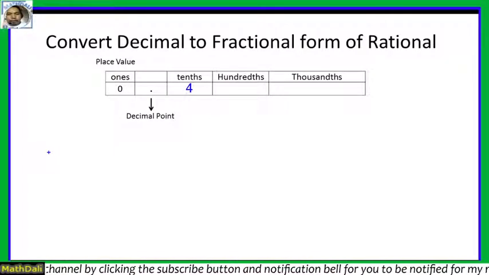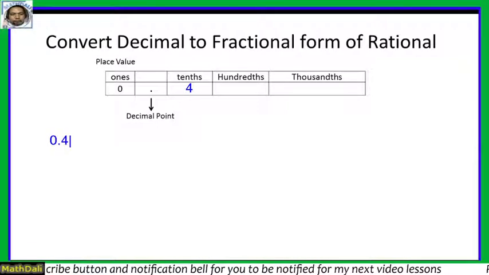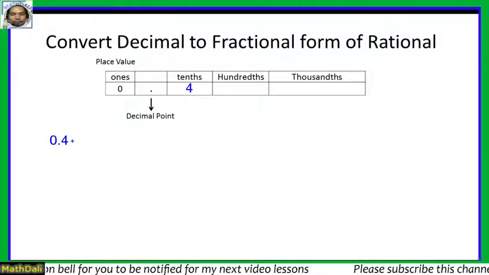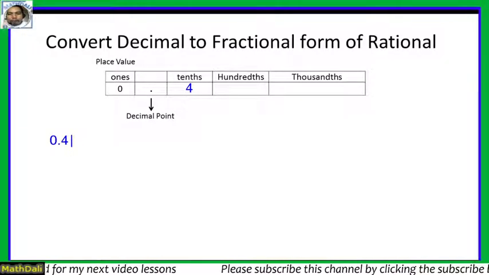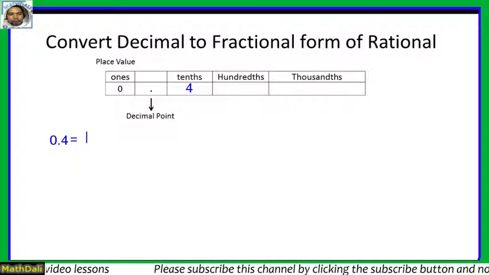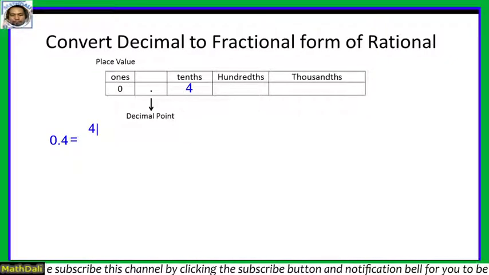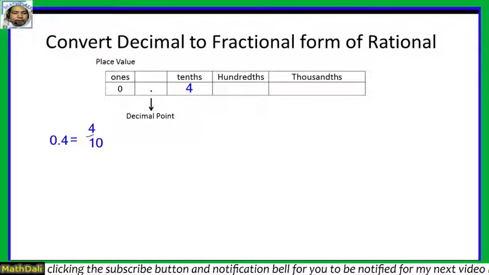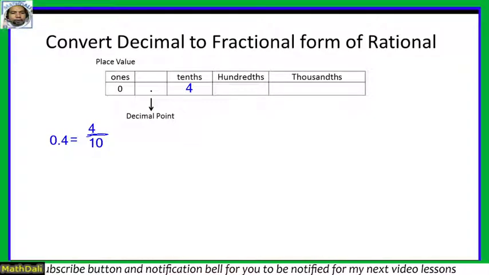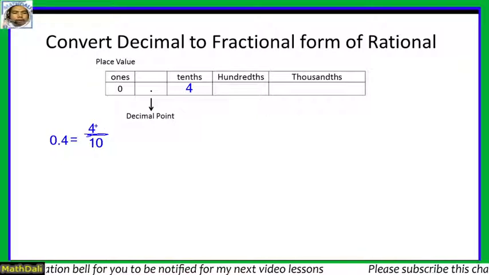Yan. So, 0.4. Ko-convert natin to. Convert natin 0.4. Or that is 4/10. Yan. So, fraction, that is equal to, lagay ko lang, nakalimutan ko, yung equal. That is equal to, we have 4 over 10. Yan. So, yung place value natin dito ay 10. Yan. So, 4 over 10. Okay, so, yan. 4 over 10, kailangan yung lowest term to.